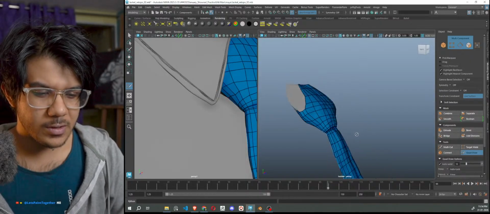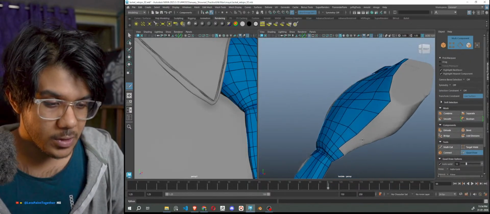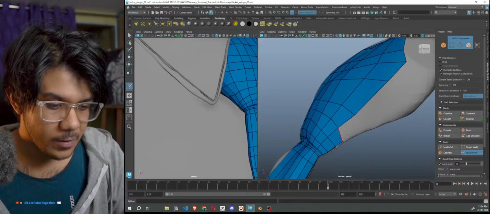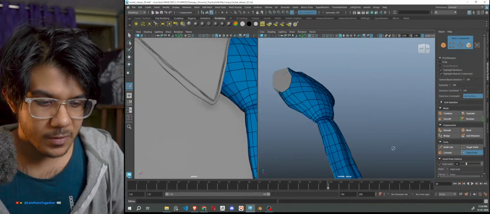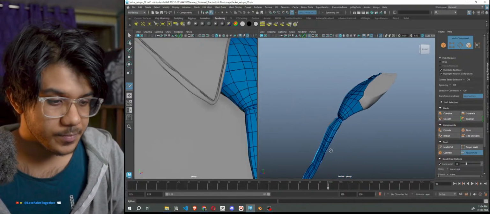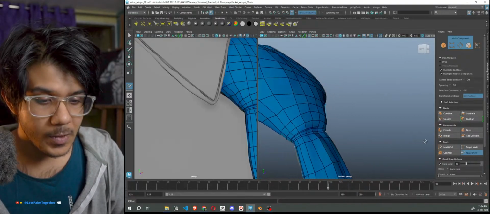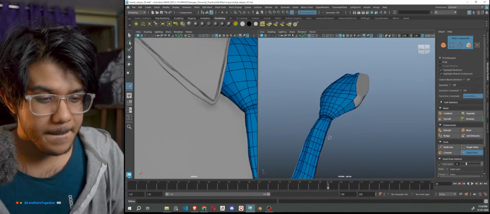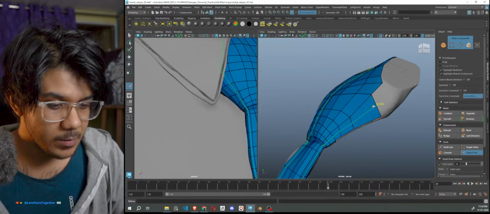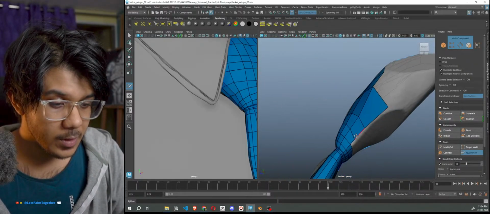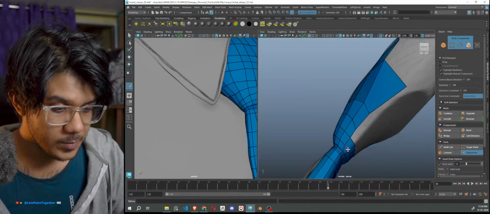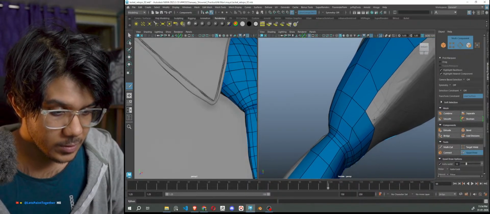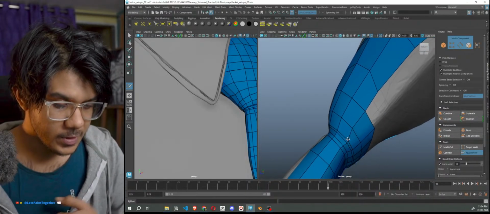I could have easily used the ZRemesher option to create this topology, and I believe I will use ZRemesher after this for a few parts. This should feel just right.